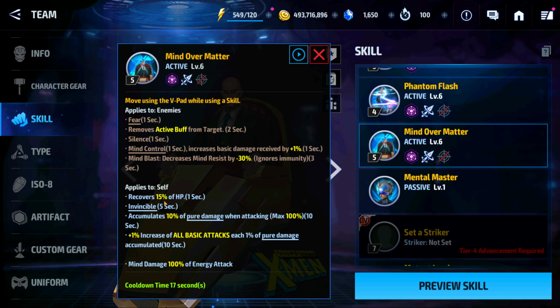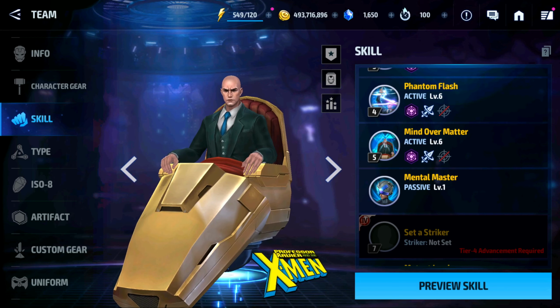The Recovery for 15% is not there because that's moved on to another skill for the 20% HP. Then we still have the Accumulation in here, which is basically the same, so not a whole lot has changed there, right? That's essentially what we're getting for Professor X.